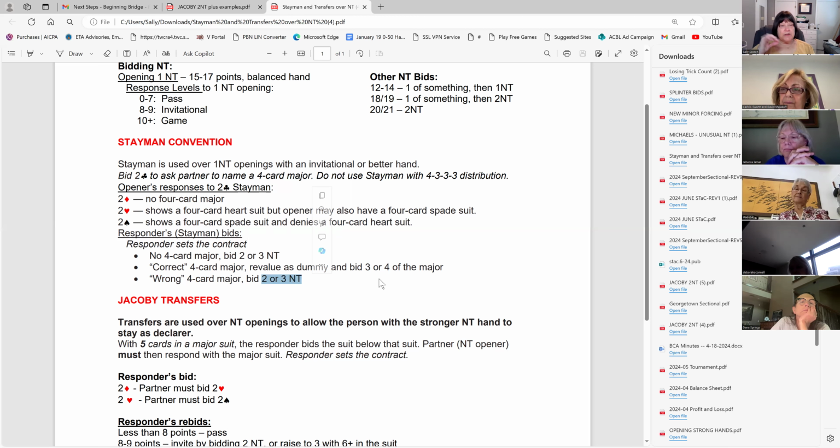There's one other little twist to this. If the no trump person has 4 hearts and 4 spades, they're going to bid 2 hearts, okay? 1 no trump, 2 clubs, 2 hearts. If partner then bids 2 no trump or 3 no trump, we know that their 4-card suit must have been spades.